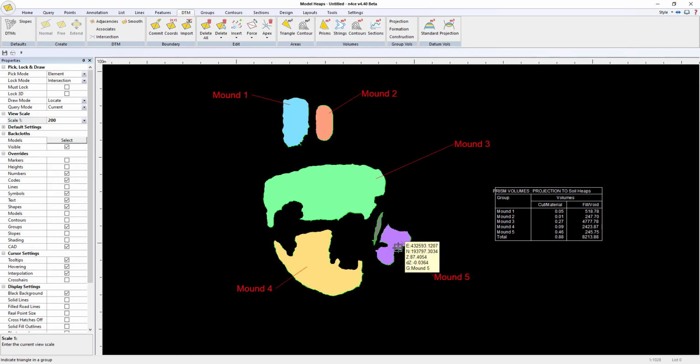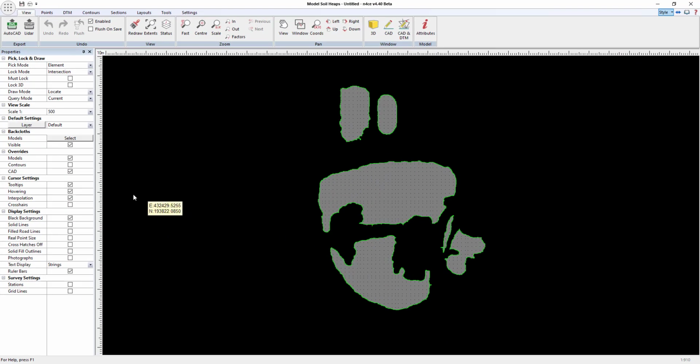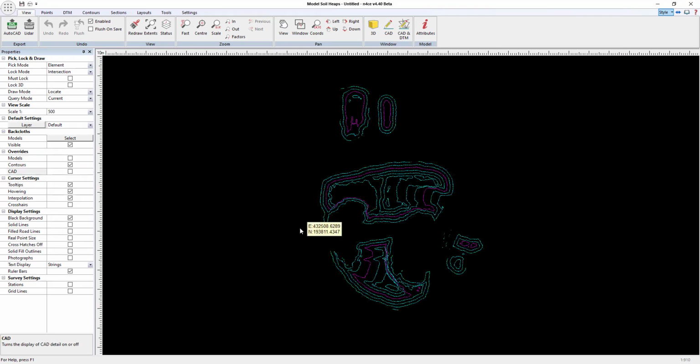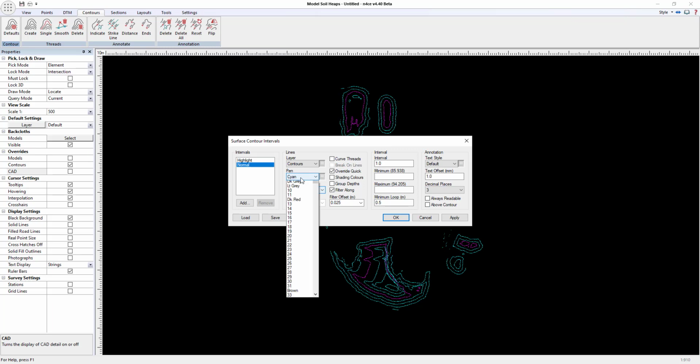If I want to bring the contours through, that's absolutely fine, I can do that. So I will go back to my other model, spoil heaps. I shall turn my contours back on, turn the model off, turn the CAD off. So under settings, under contours, defaults, let's change that to say a light grey.